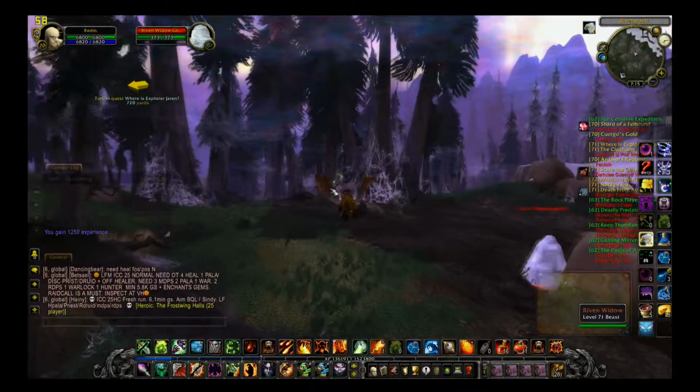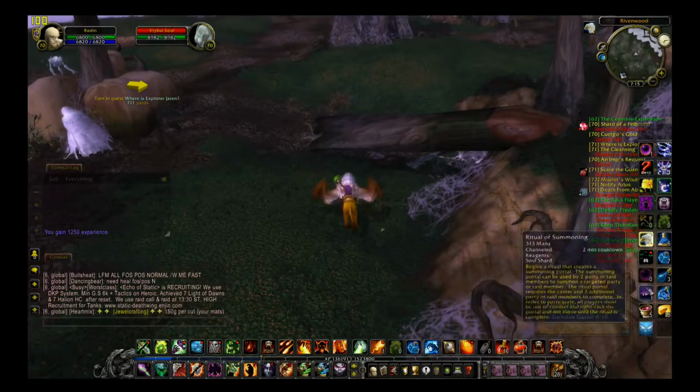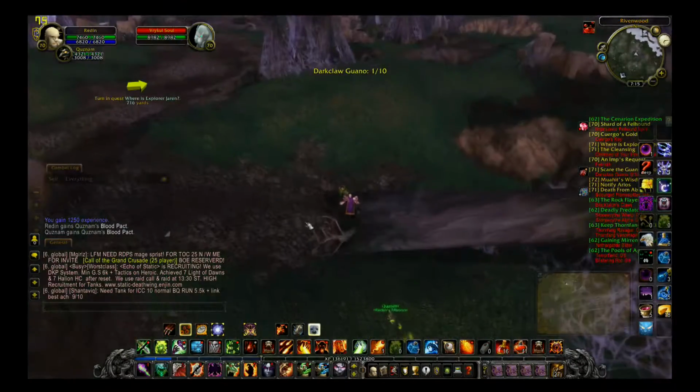So let's see. About that guano. Is it on the ground here? I think guano is just a word for bird poop. Yeah, probably, being that it's to scare the guano out of them. Scare the shit out of them. Yeah.